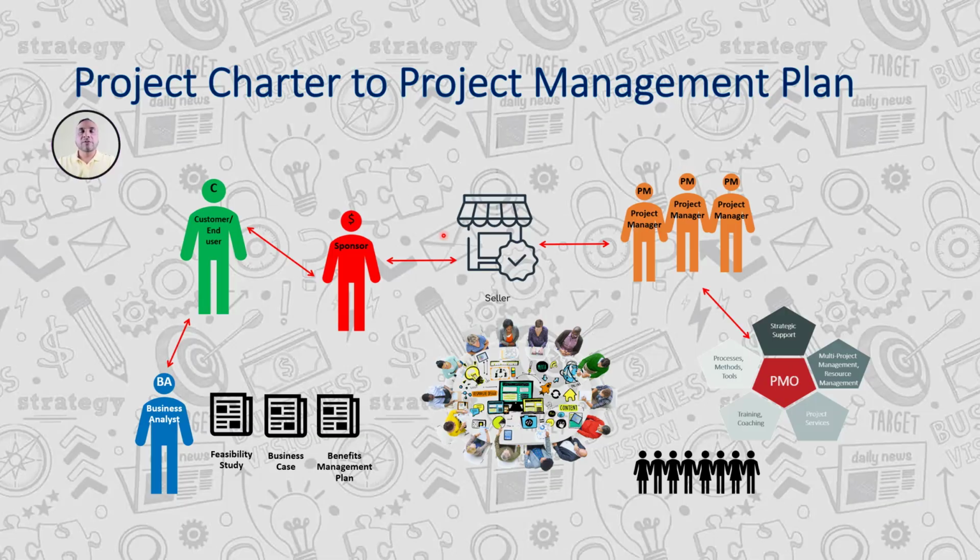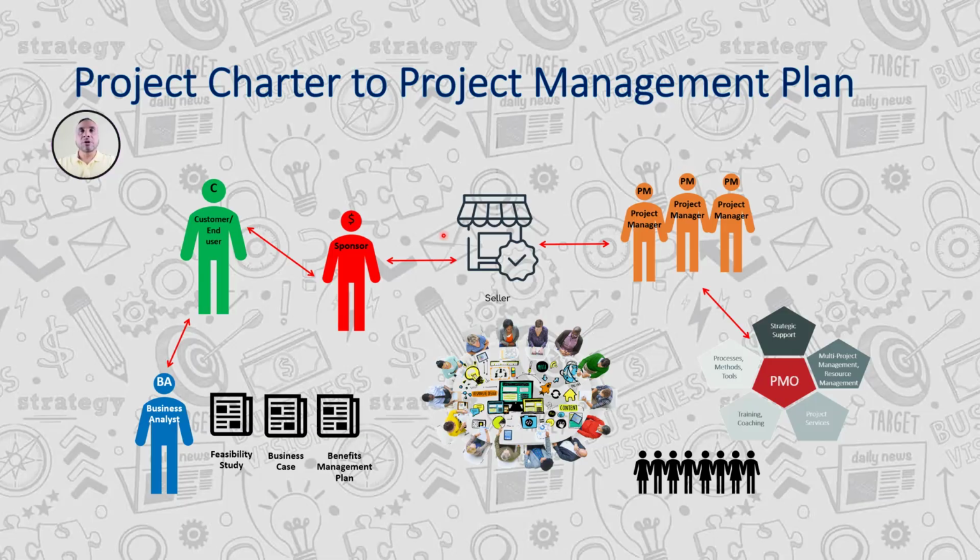The charter contains the high-level scope of work, assumptions, constraints, major milestones of the project, the project manager's name and authority, the initial list of stakeholders, the acceptance criteria, the exclusion criteria of what should not be done, and the high-level risks related to the project. It can be a proper template or it can be an email. It doesn't matter. It depends on the type and size of the project.